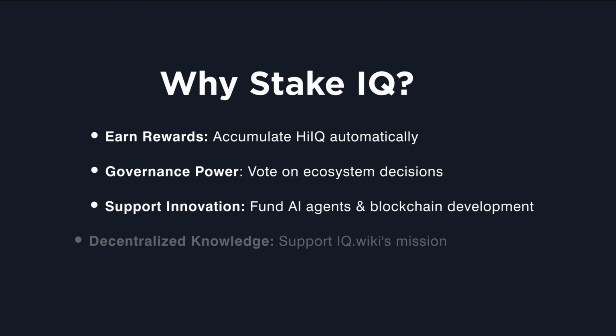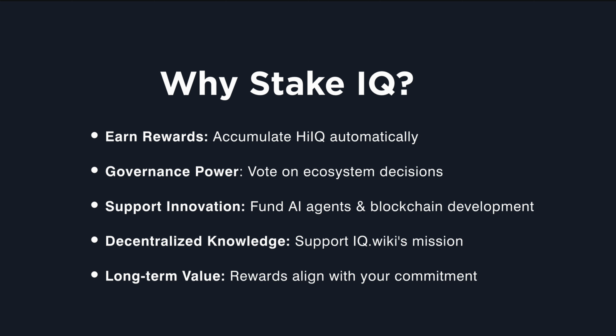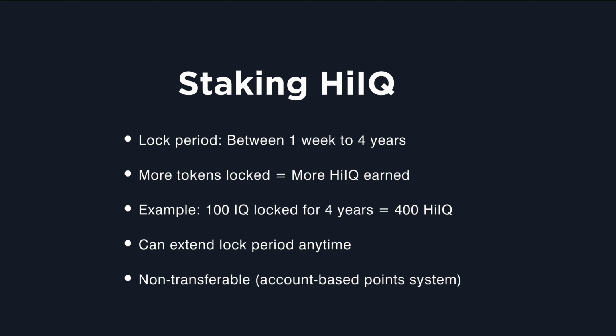Staking your IQ tokens allows you to receive HiIQ, a reward and governance token that gives you earning potential and a voice in contributing to the system's future. You also help fund the development of many of IQ AI's blockchain and AI projects. And the more HiIQ you have, the more voting power you gain. HiIQ rewards work similarly to Curve's veCRV model.